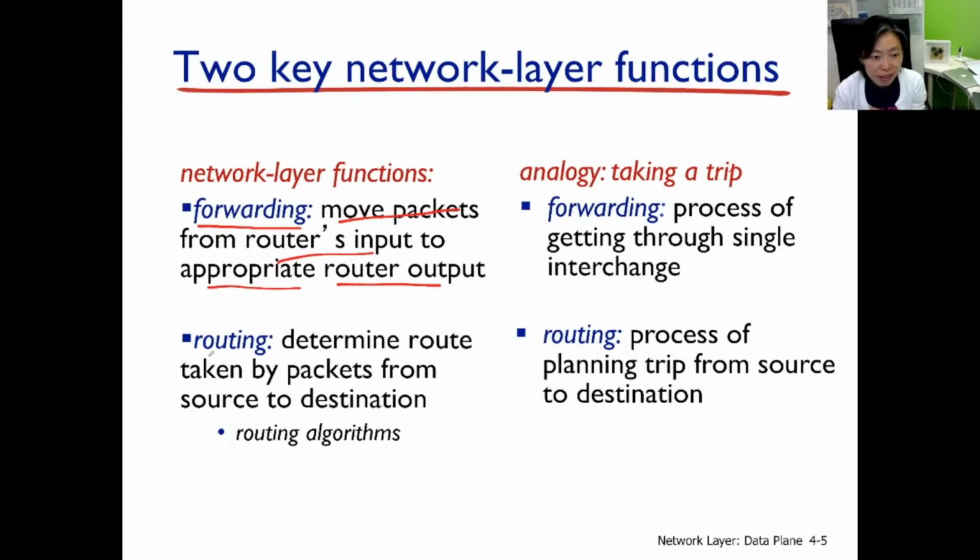The other is this, and this is also the magic that I was talking about. This is the computation, the intelligence in the network layer that determines a route between a pair of sending host and receiving host, or a lot of times we just call them the source and the destination. So it determines end-to-end paths to travel over the internet from the source to the destination. And that intelligence is also called the routing algorithms.